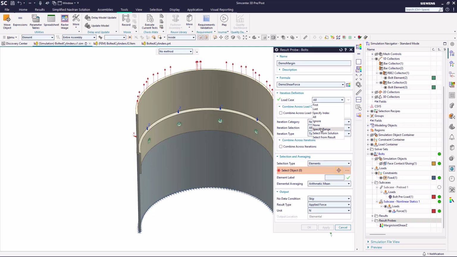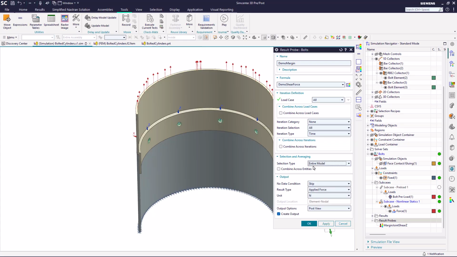Do you want a specific load step? In this case, I'll use all. There's combination options. Do you want to combine across load cases, kind of do enveloping, combine across iterations, and then you get to the selection, averaging. I can say entire model, or I can pick elements. I'll just say entire model here, and it'll know that it'll be all of the bar elements in this model that are going to apply here.